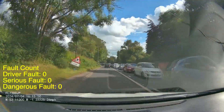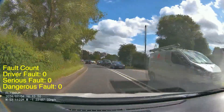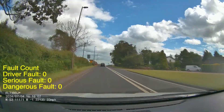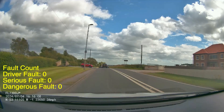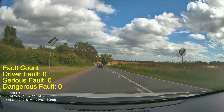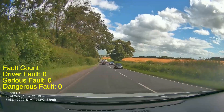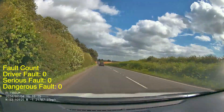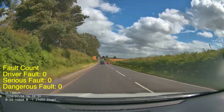As we leave the roadworks, use your mirrors to see who's coming with you, who's following you, and if anyone's trying to get around you. Be mindful of the traffic on the right as well — there's a potential that these guys could get impatient and start trying to turn around, so watch out for any movement indicating a car wants to turn. Watch out for cars on the side too, and of course speed limit changes — such as the national speed limit sign we've just passed, which allows us to do up to 60 mile an hour.